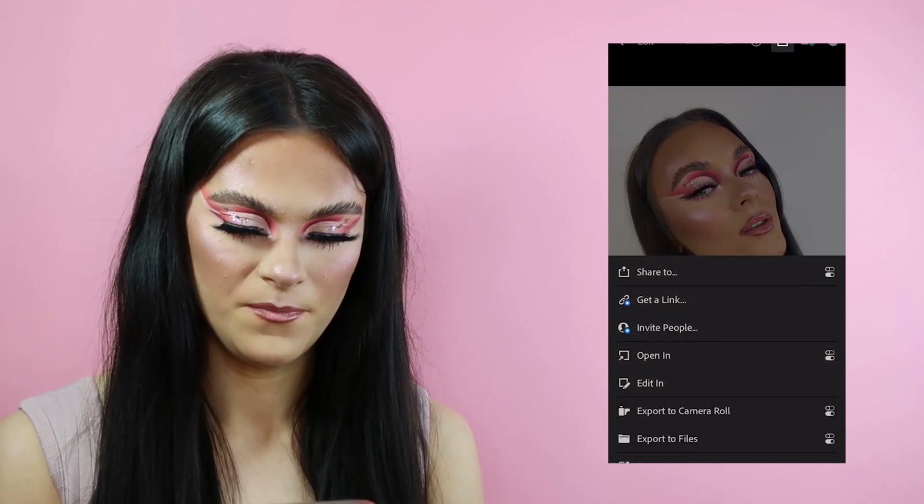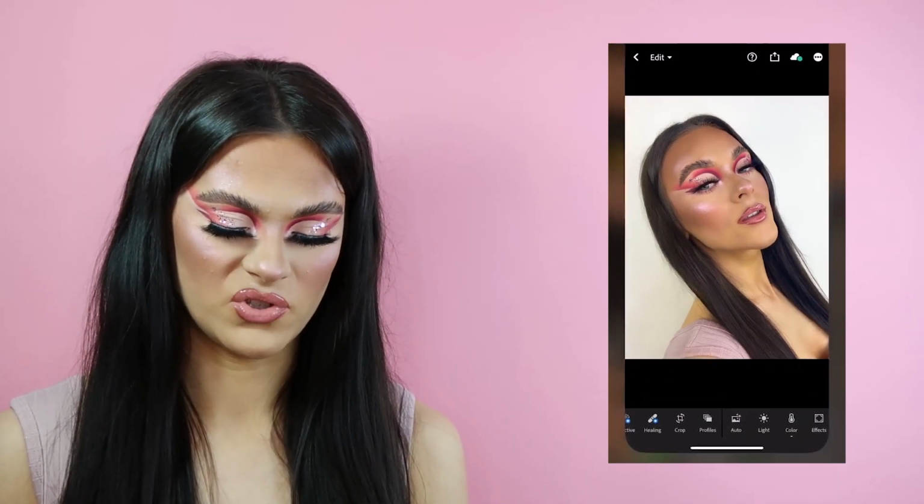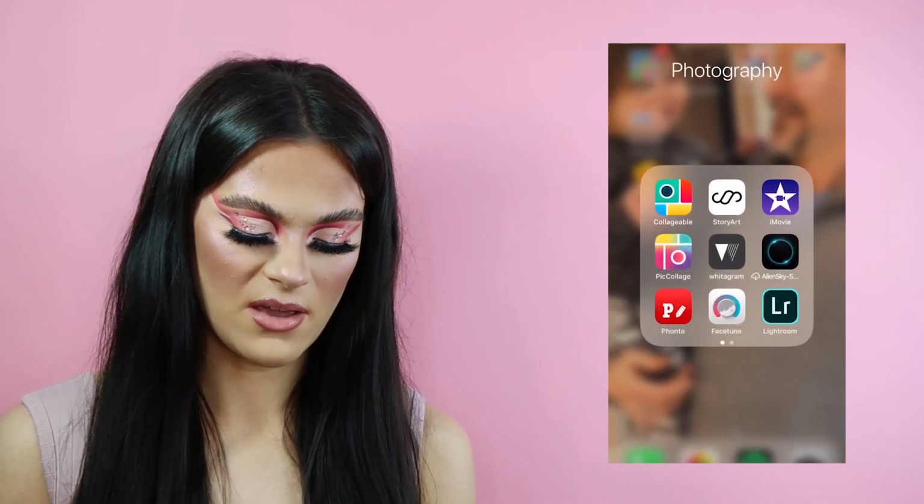Export to camera roll. With the vibrance as well, it basically is just bringing out that colour that you can't see on camera. And to finish off, I'm going to go into Fonto. And the middle icon at the bottom, full albums, all photos, and the recent one again. And press done.